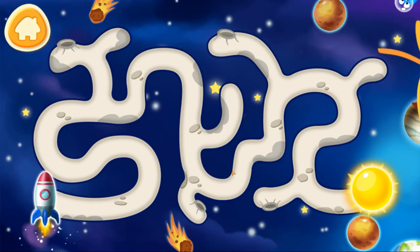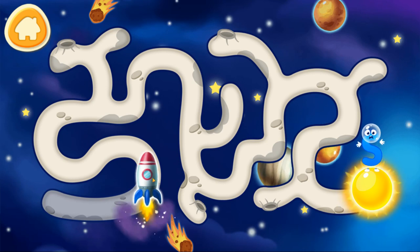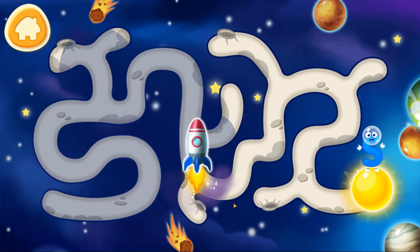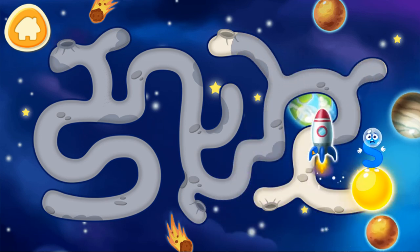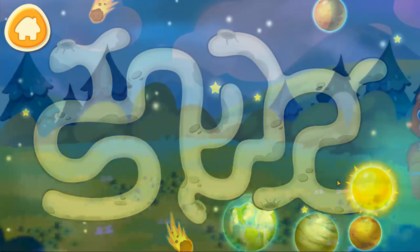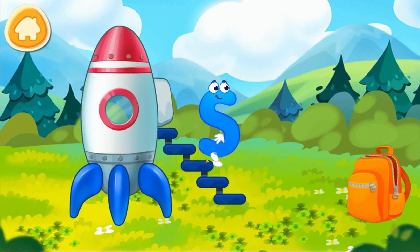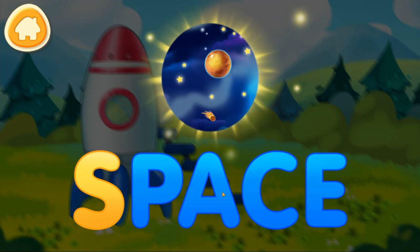Letter S got into space. Help it get to Earth on a rocket. Help the rocket get to the letter S. Guide the rocket through the maze. Like this. Hooray! Letter S returned to the Earth safe and sound. S, space.